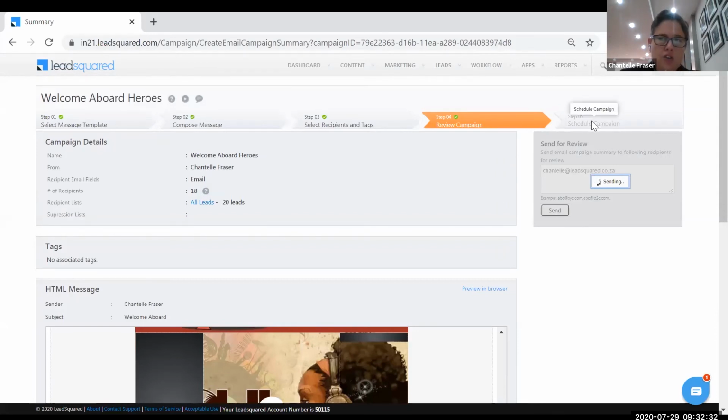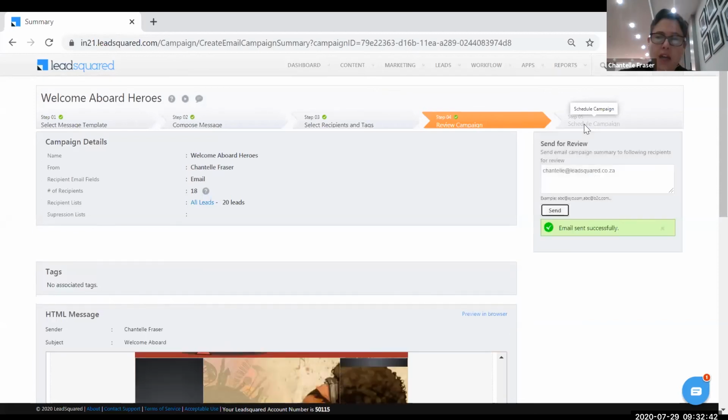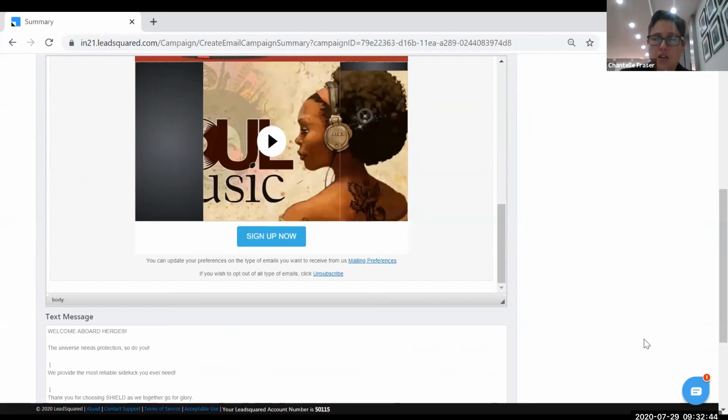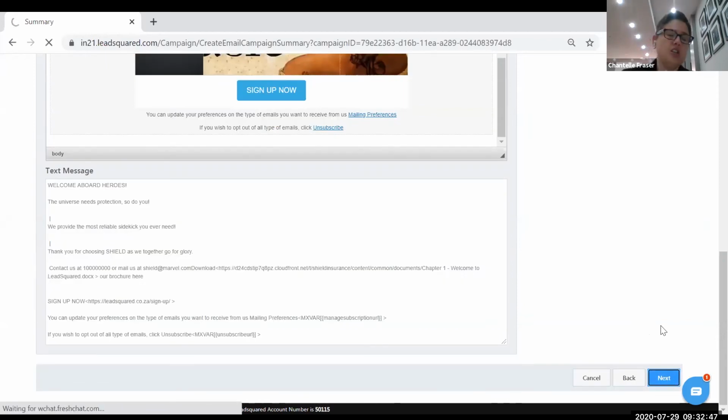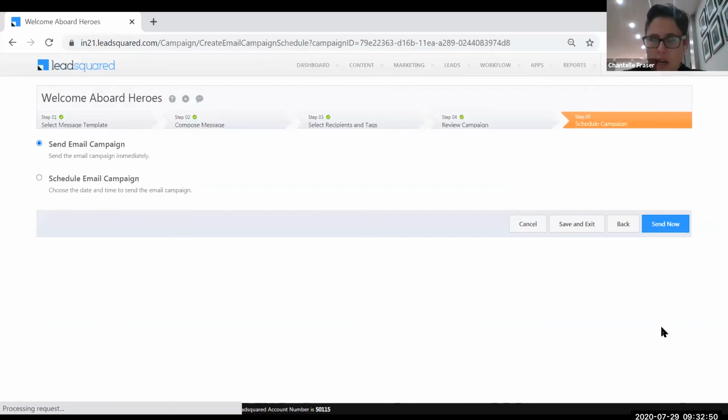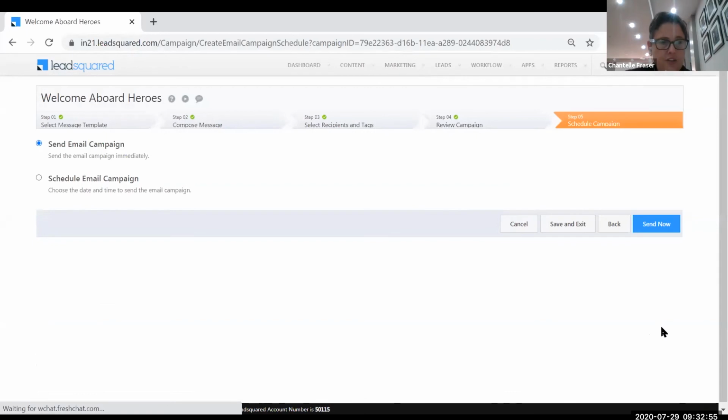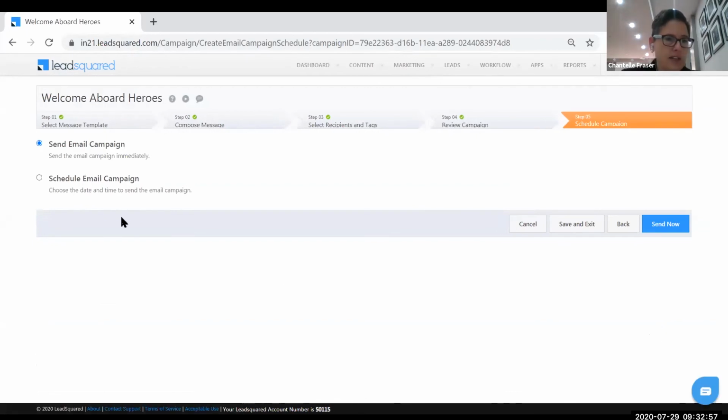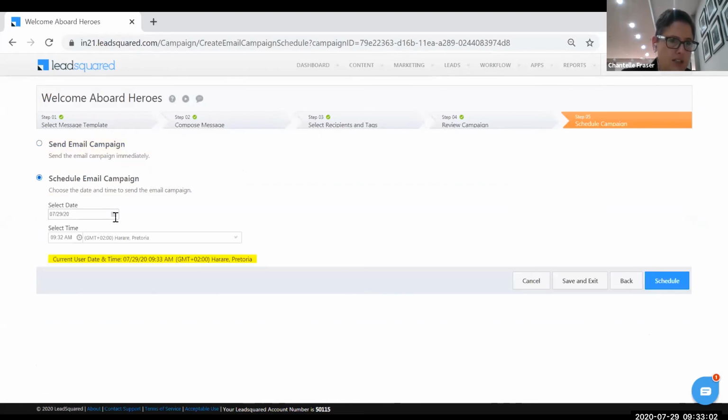Right, so now we're going to move on to step 5, which is scheduling your campaign. Scheduling your campaign basically gives you 2 options. One, you can send your campaign off now, so we're going to hit the next button, or you can schedule it for a later date and time. So let's say I was building this campaign at 12 at night. Then I definitely don't want to be sending people emails at 12 at night. So today, if I wanted to send it immediately, or let's say I wanted to schedule it, I would literally say I want this to go off tomorrow, and I want it to go off at a specific time, etc.